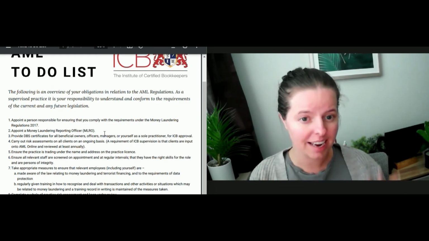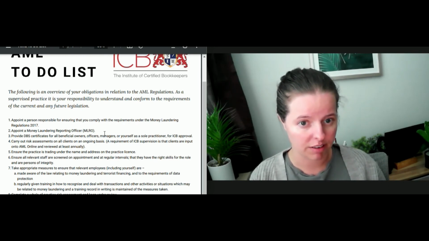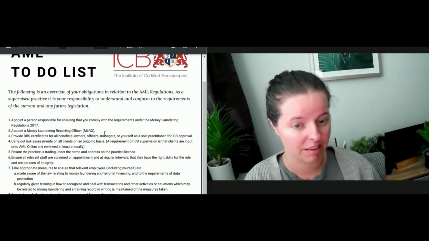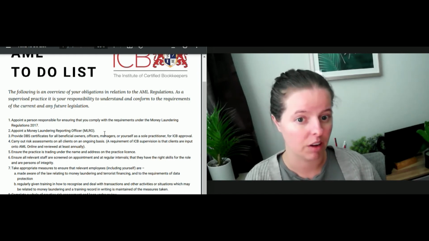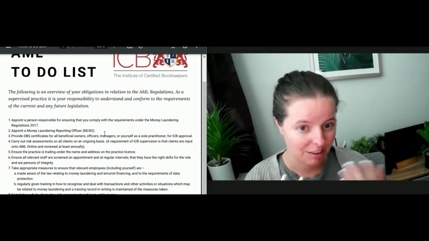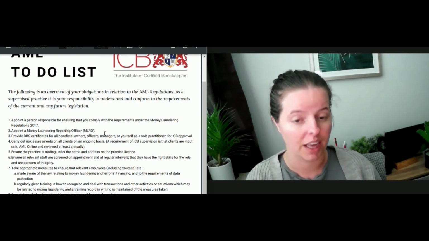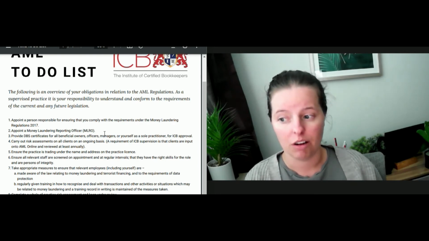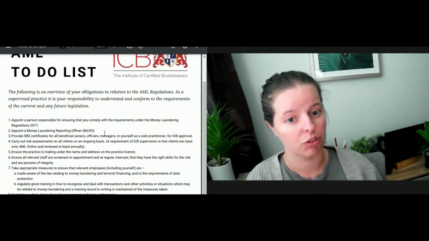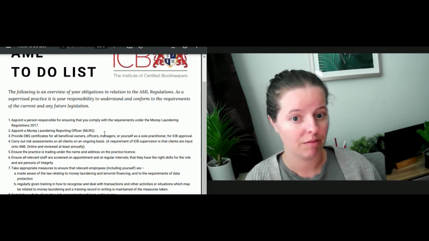I.e., if I was taking on staff tomorrow, there's a few things I would check. Firstly, I would get 2 references for that individual member of staff. I would undertake a DBS search, so I'd ask them to provide me with an up-to-date DBS certificate. I would obtain copies of the certification, such as an AAT diploma, ICB diploma, etc. All certificates that they have available, I would keep a copy on file. On top of that, I would be regularly reviewing the certificates that they have to make sure that we have the most up-to-date version of that certificate.